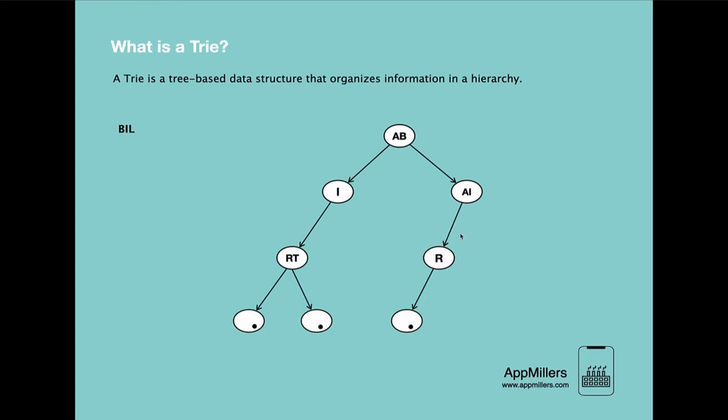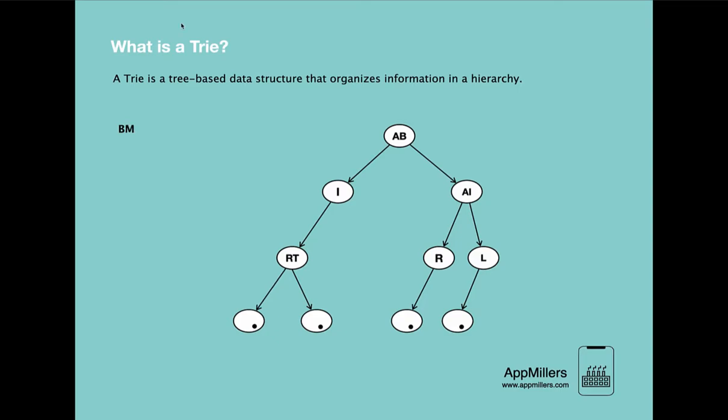Then we will continue to the next node. In the next node we have R, but R is linked with A, so we need to create a node which is linked with I. So we will create a new node which is linked with I, and we will insert L over here. Now after inserting, we know that this is the end of string, so we need to create a new node and assign end of string to it.